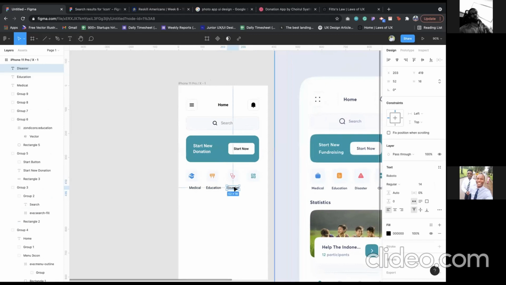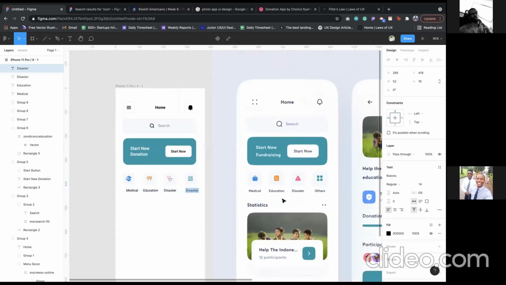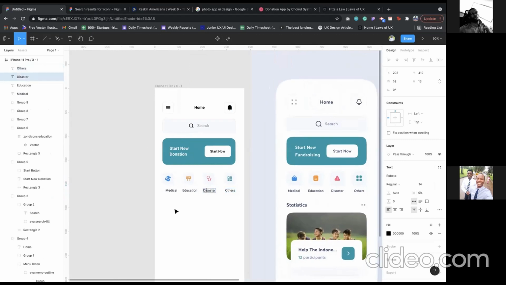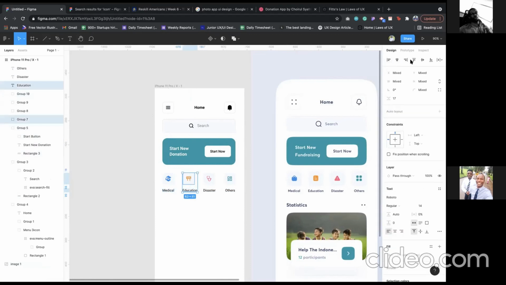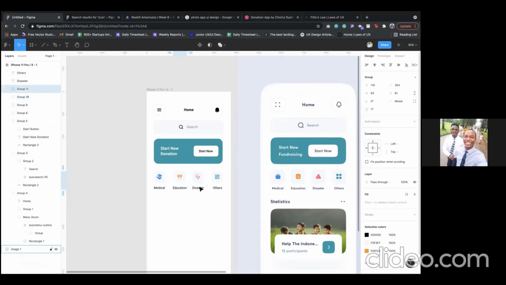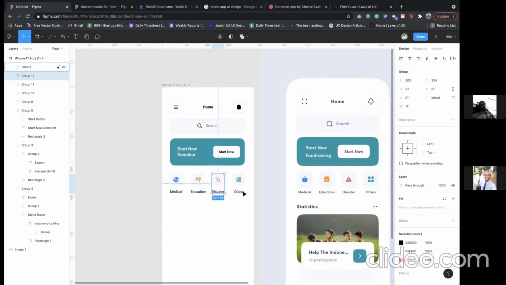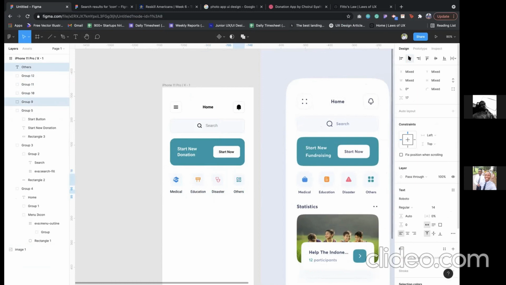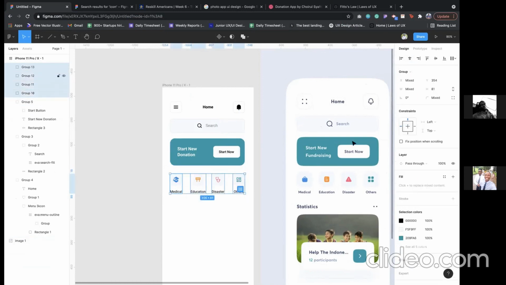So I think the last thing I'm going to talk about is how to create pages in your design. There are so many things to learn. As you are using Figma, the more you're going to learn them. So you can start by aligning this group, aligning this group, aligning this group, aligning this, and grouping. Now let's change the distance between them.